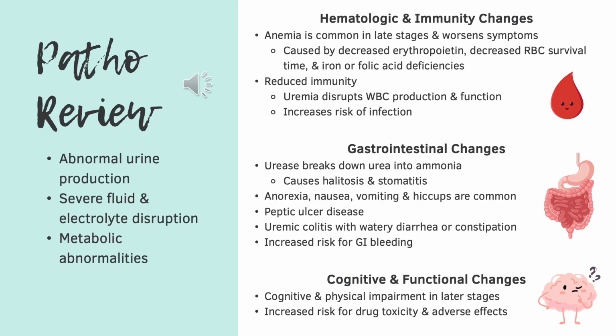For our cognitive and functional changes, chronic kidney disease impacts the brain and the nervous system. So we see cognitive and physical impairments in the later stages. Patients can experience difficulty concentrating, confusion, and reduced physical capacity. Also, CKD increases the risk of drug toxicity and adverse effects because of the kidney's reduced ability to metabolize and excrete medications effectively. So if they can't get rid of the medications, there's going to be a buildup, which causes toxicity. So careful monitoring of medication regimens is also important to prevent complications.